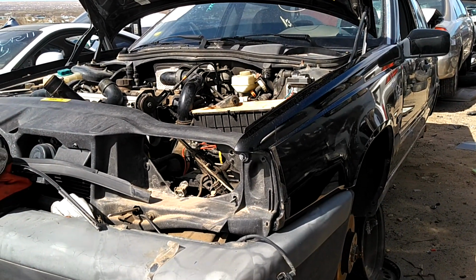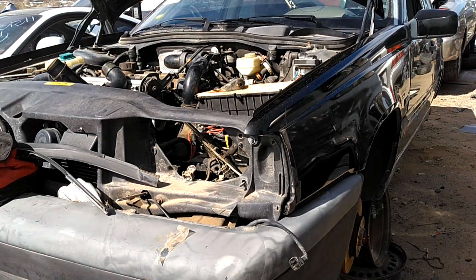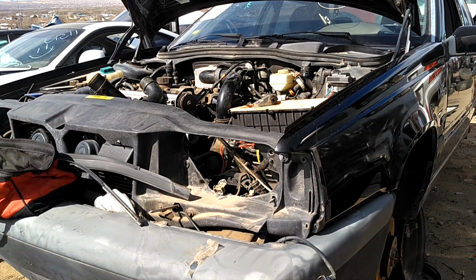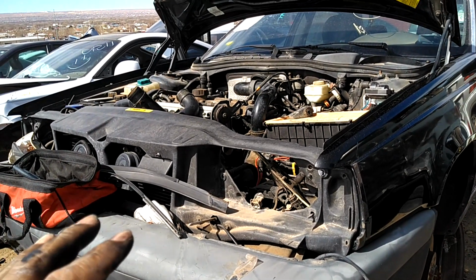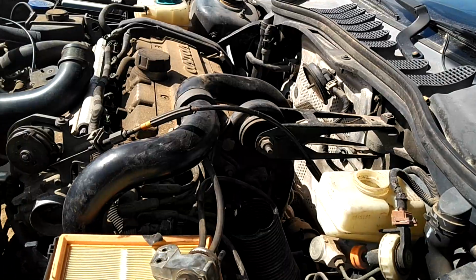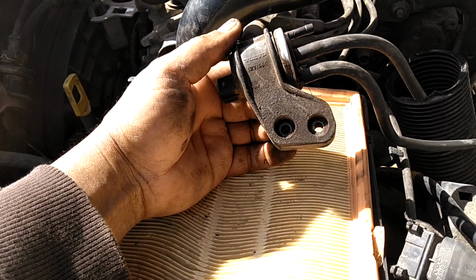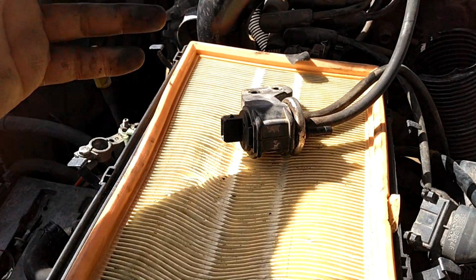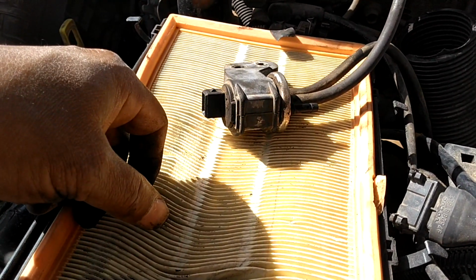The S70s and 850 low pressure turbo cars are supposed to produce about 6 psi. These high pressure T5 cars are supposed to produce 9.5, almost 10 psi. If that system is not working properly and not giving you the boost, you need to find out what is damaged or worn out beyond its serviceability that you need to change to get that boost pressure back. One point of failure could be that your boost control valve or your turbo control valve has failed. It's no longer allowing the car to boost. When that's the case, you normally get very low pressure, 2 or 3 psi, and you normally will get an error code that's telling you your turbo control valve has failed.